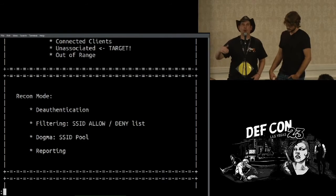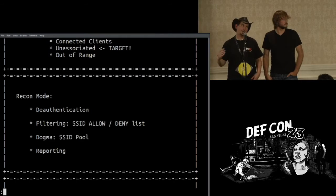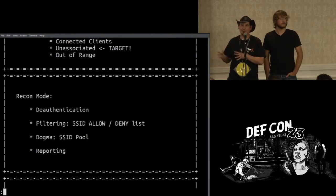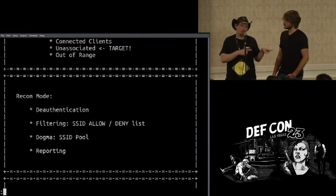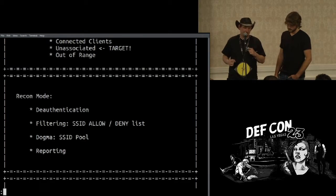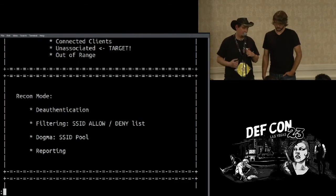So, I want to go ahead and clone that. So I know that they work here, and I want to clone that so that I can then go elsewhere. So I'm like, oh, hey, you're on corporate-guest, and it's an open Wi-Fi, and you've connected to there before because there's some IT issues, and you weren't supposed to, but you did it anyway because it was open. You didn't even need a password. And it's fun. And so now we clone that, and we go elsewhere. And when you go there and you're probing for it, you're probably going to connect. And then that also leads into reporting, which we'll touch on more in just a bit.